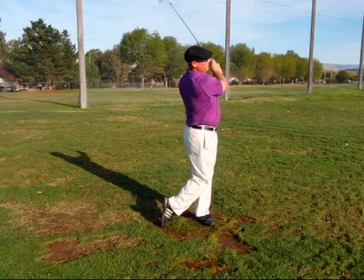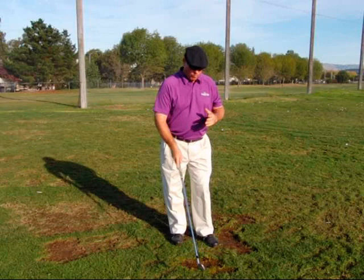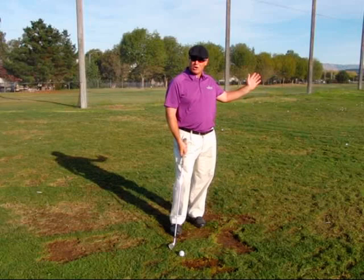And you're going to find out if you're doing these things correctly, if anything you're going to get pushes. Instead of those pulls and those pull hooks you get when the elbow gets too far behind you, you're actually going to start to get some pushes. Once you start getting regular pushes, what you just want to make sure you do is rotate harder left as you go into your exit in the follow through.